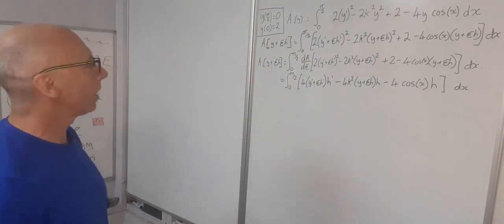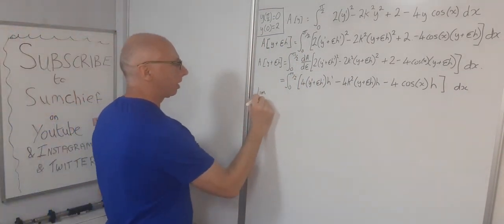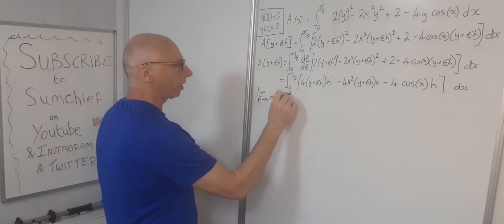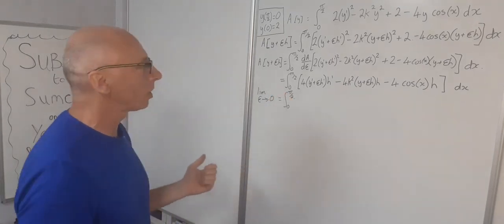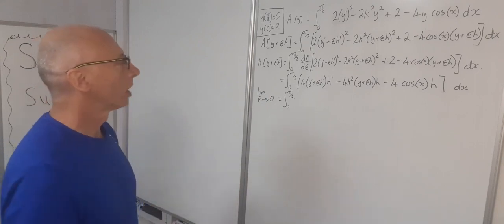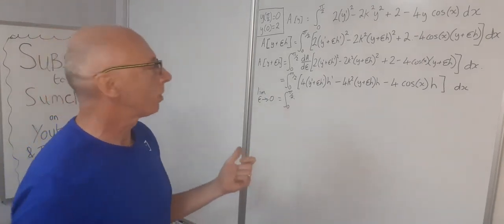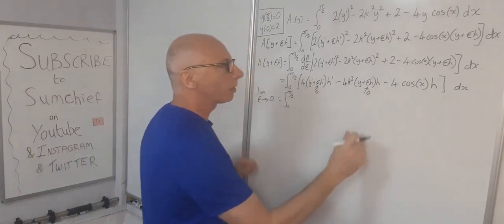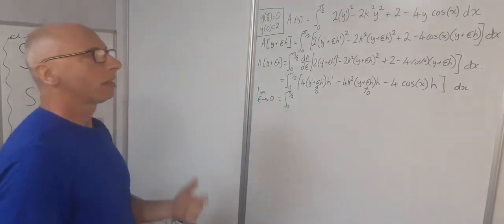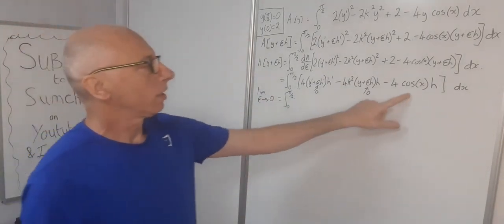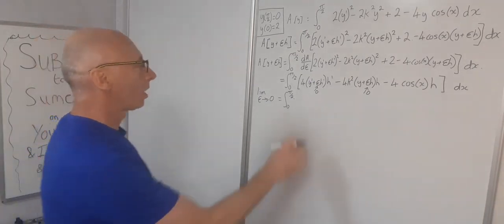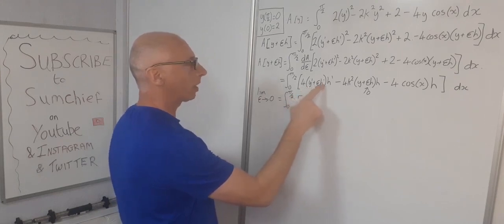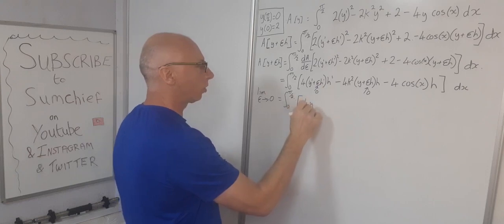Okay, now the next stage is we take the limit as epsilon approaches 0. That is also done in the integrand. We've not done any integration at all yet, it's all literally just algebra. So wherever there's an epsilon, it's going to give us a 0. Just marking these up, that will be 0, that will be 0, and there's no epsilon here, so there's no limit to 0 there, it just stays as it is. So taking care of this one, we've got 4y prime, this disappears and it leaves us with h prime. So that's 4y prime h prime.